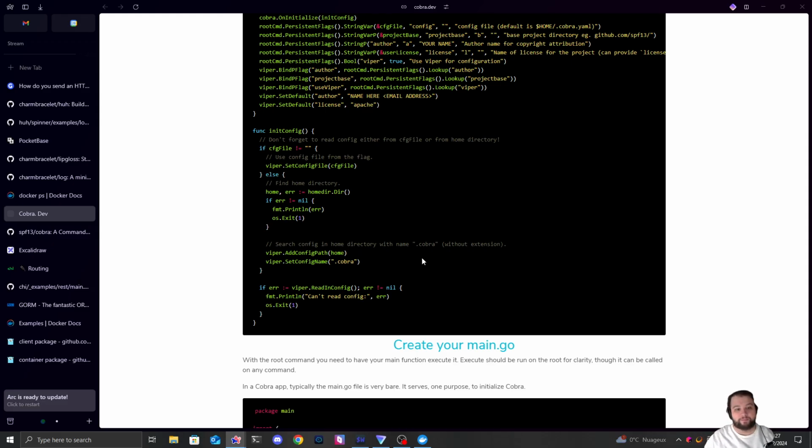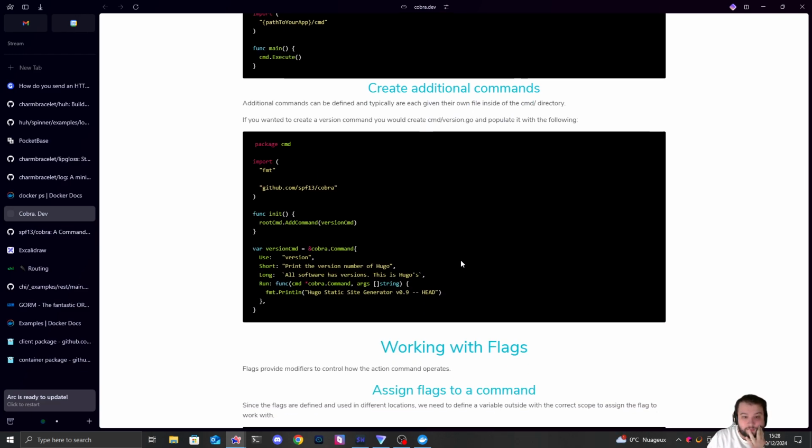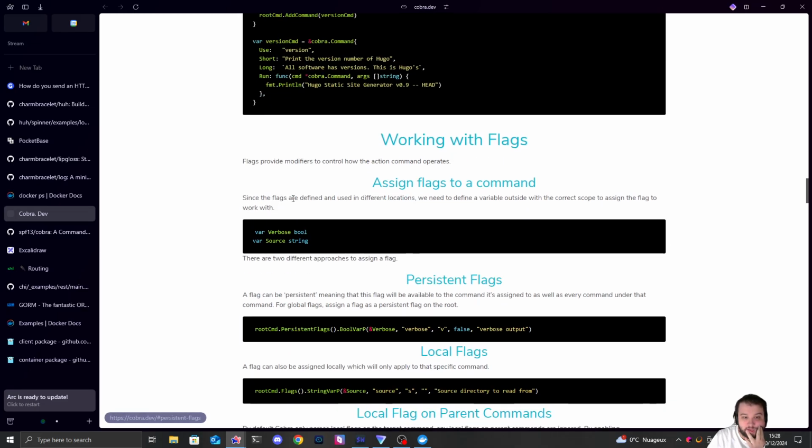So let's see. Run commands args. Working with flags. Since the flags are defined and used, we need to define a variable outside the correct scope to assign the flag to work with.